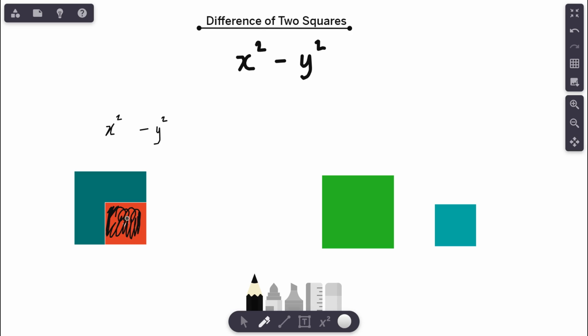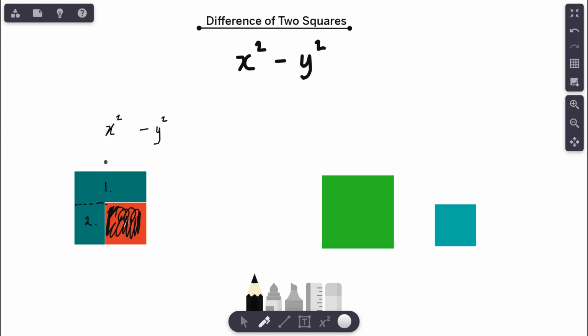Some of you might say it's green, because the blue area is x squared. I am subtracting y squared. We are doing some geometry thinking with this. So if we want to get the answer for x squared minus y squared, we need to see what area we are left with. What area does that blue part represent? We can divide these into familiar shapes that we know. We can create rectangle 1 and rectangle 2, write those rectangles' areas, and add them together, and that will give me the total blue area.